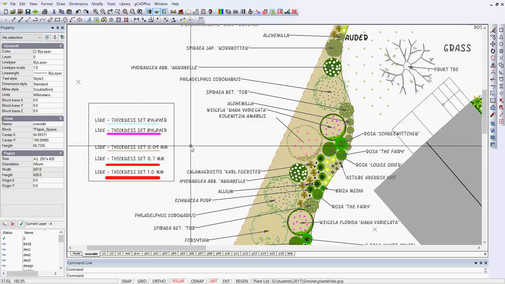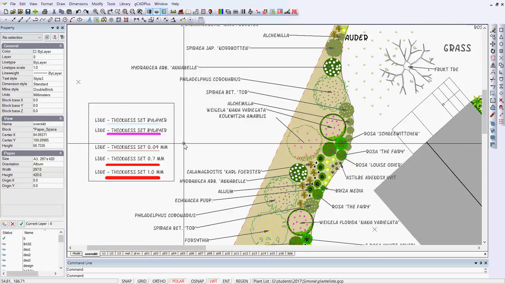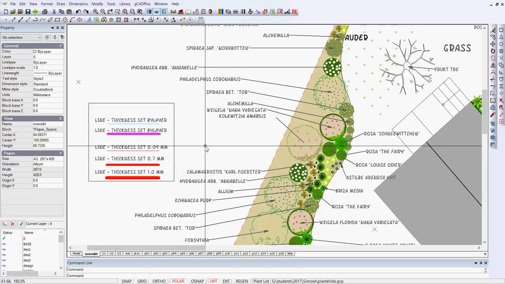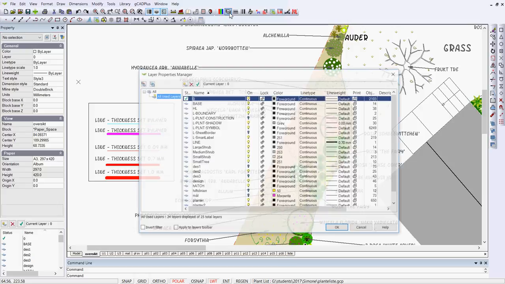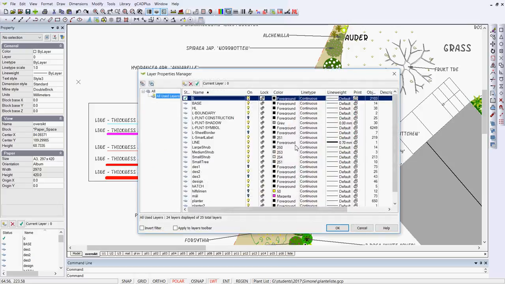So when you set a line thickness by layer, just by varying the default line thickness, you can in fact ring the changes. So if we now look at here, can we see on the label called line, we've set the thickness to 0.7, so it doesn't matter what I do with the default line weight display, that will stay as a thick line, and that's what's happened to that magenta line there.